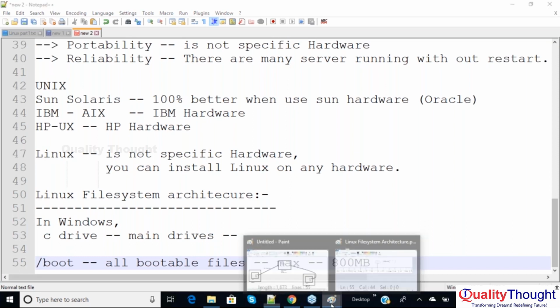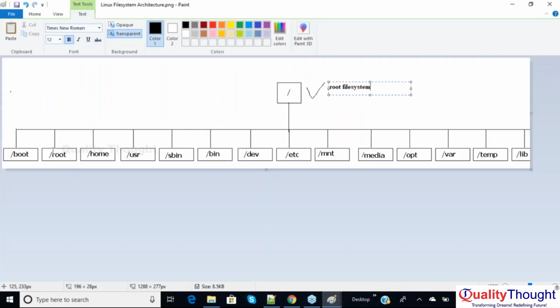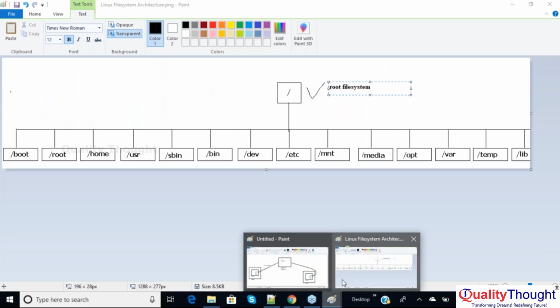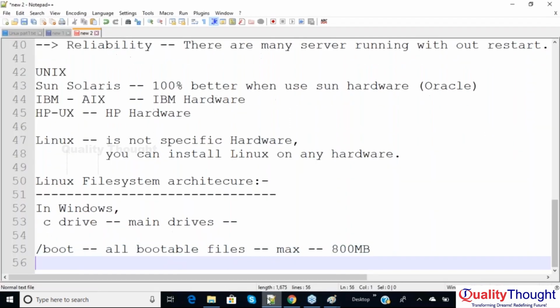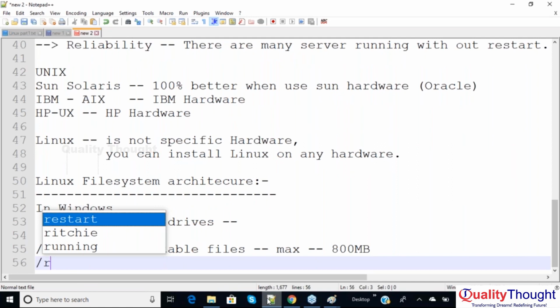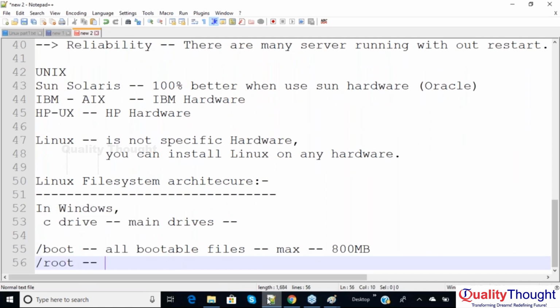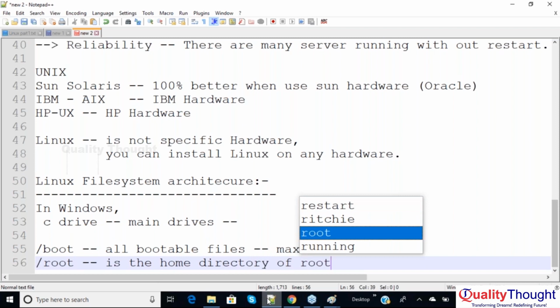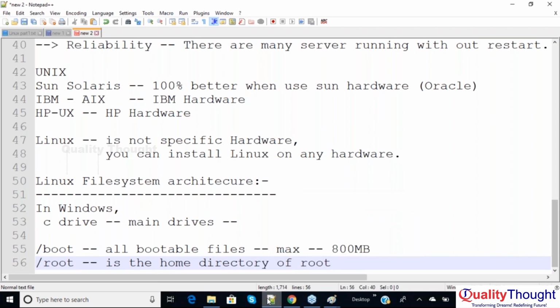And next, slash root is another important directory. Slash root is the home directory of the root user.